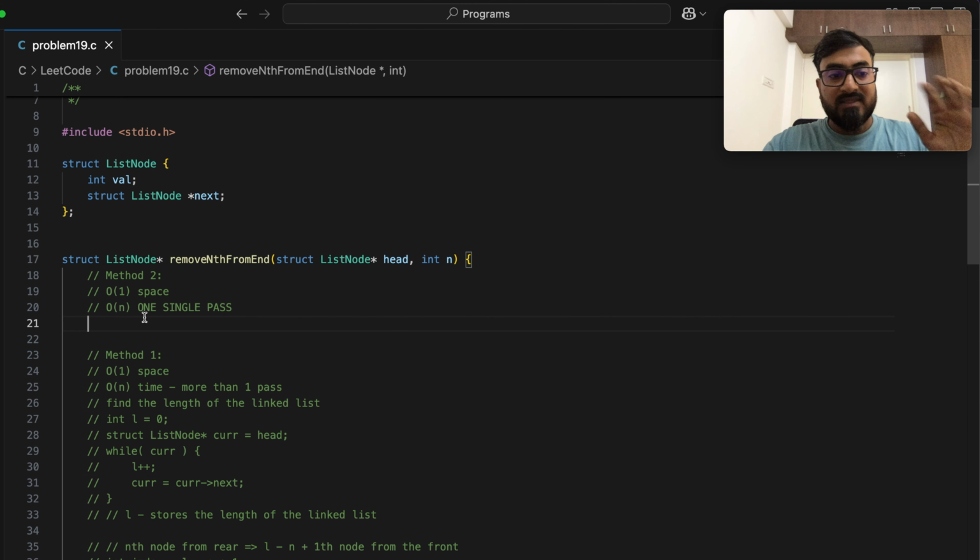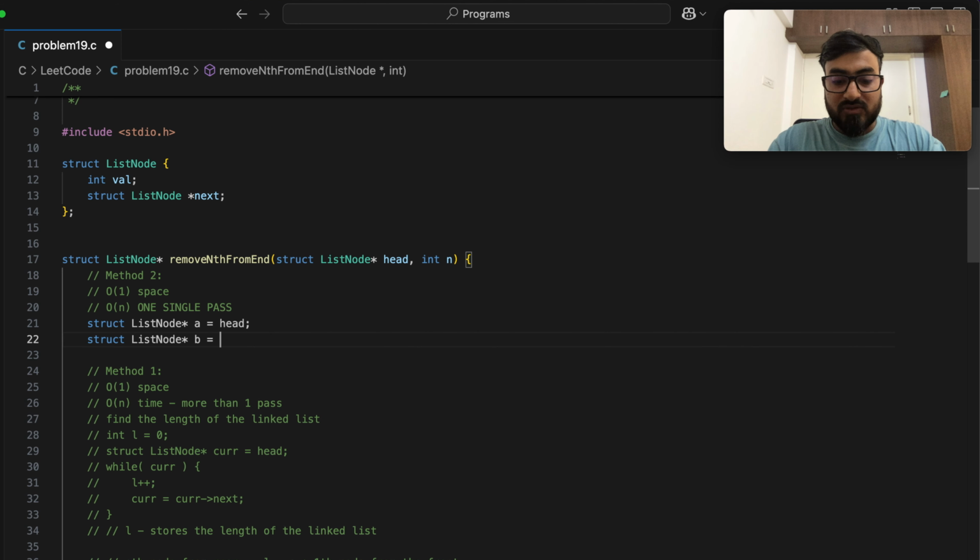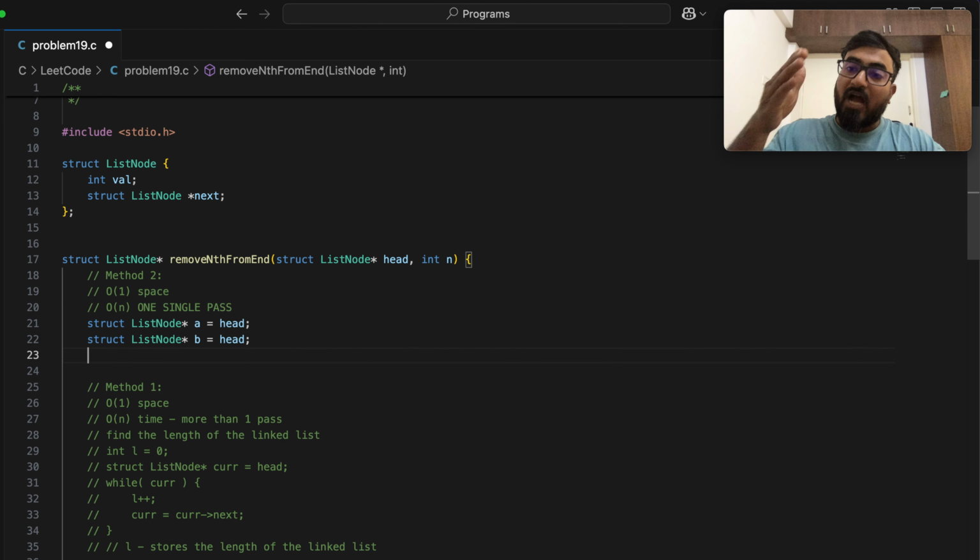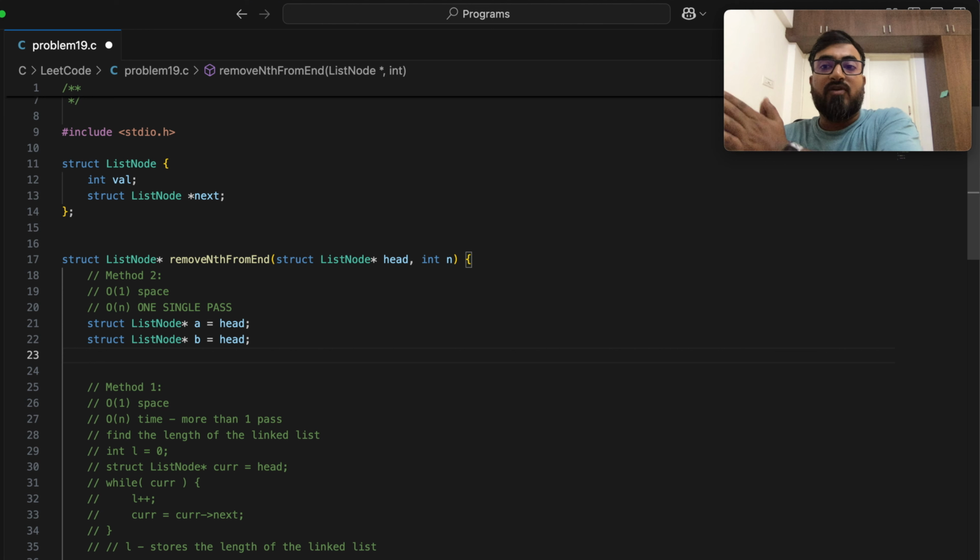In this case, we take two pointers. I have a pointer A starting at head, and I have a pointer B also starting at head. I will make B move forward so that it comes to the nth node from the front.